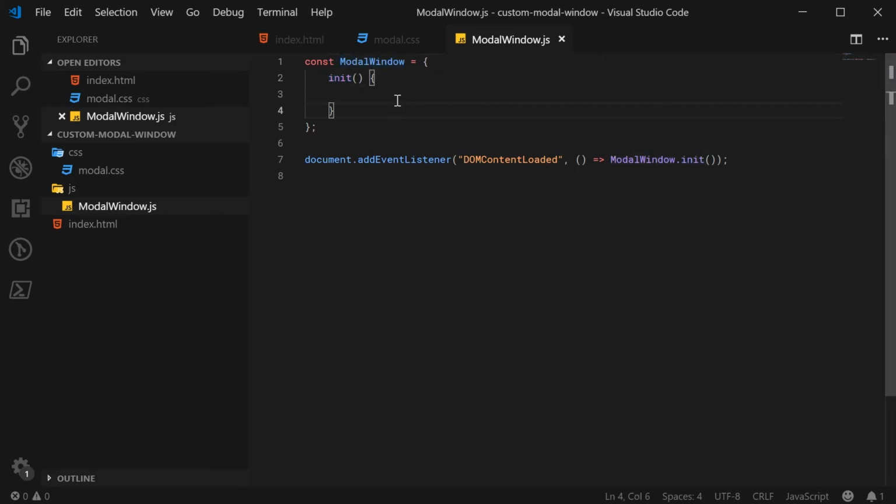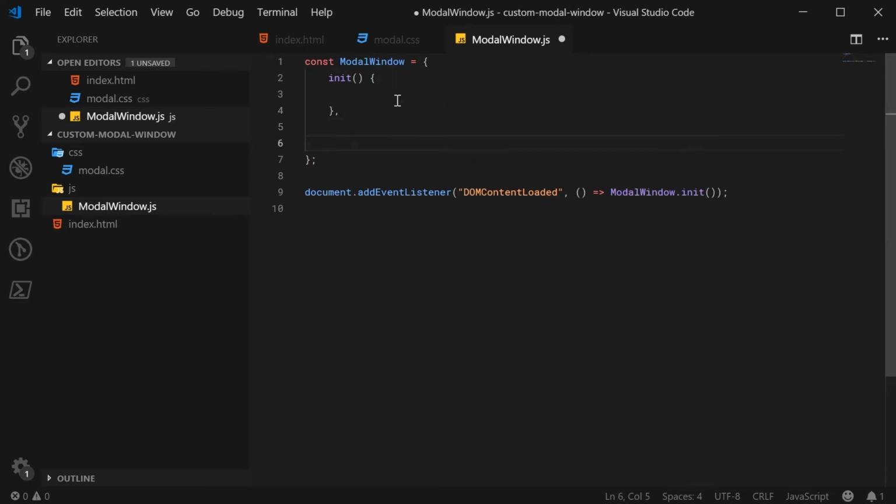Okay. So let's now create the second method. This will be called getHTMLTemplate. So this will actually generate the HTML for a new modal window. So we can call this one getHTMLTemplate, and this will take in a single argument, and this will be modalOptions.